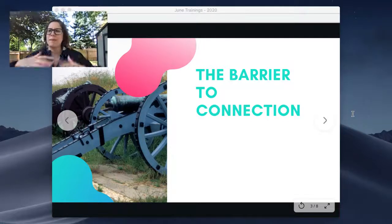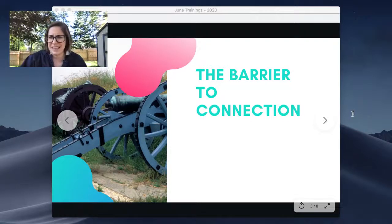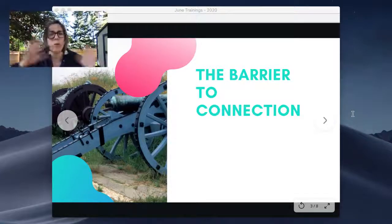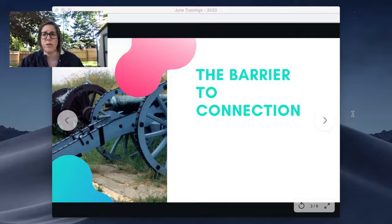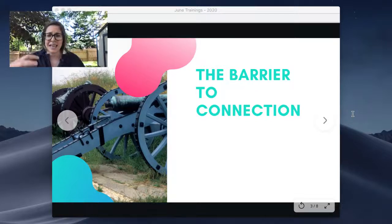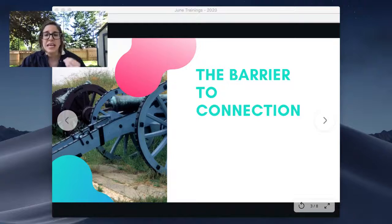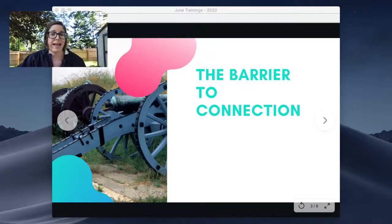These are the reasons that we've always been told to give kids: you need it for your basic skills, it's going to help you in college, it's going to help with a job, whatever. This is not good enough anymore. If it ever was, it's not going to get our students to buy in. However, they are going to buy in when they can actually connect with the why behind it. And that means we need to give them a why.